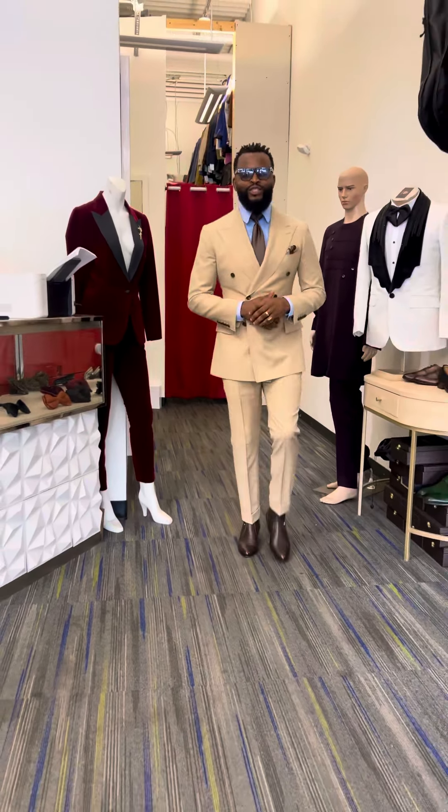It's a classic vibe today, man. I feel like summer — let's dissect this look. Today we're rocking a classic tan suit, which is particularly perfect for summer right now. We picked and used a super 180 fabric — it is lightweight, it is very flexible, the fiber is smooth on the skin, and it's just about 250 grams in weight, so it's perfect for summer.